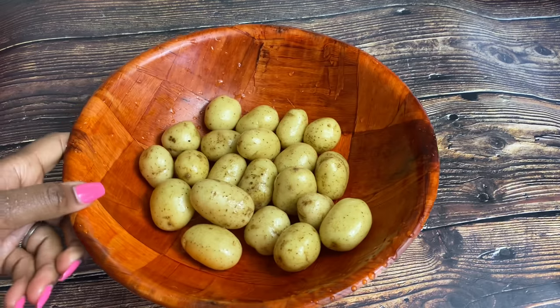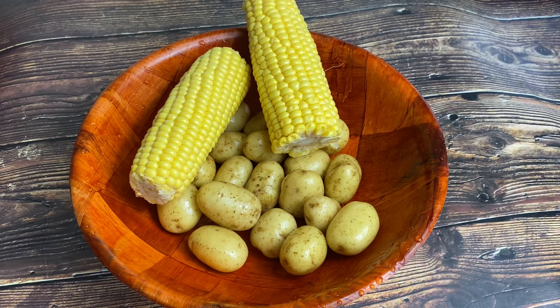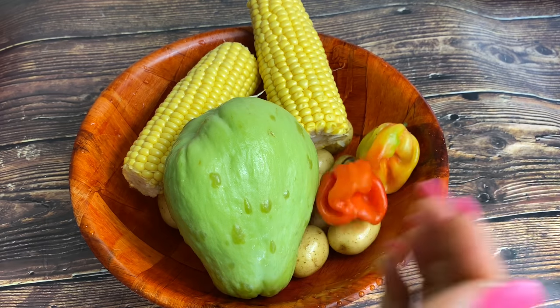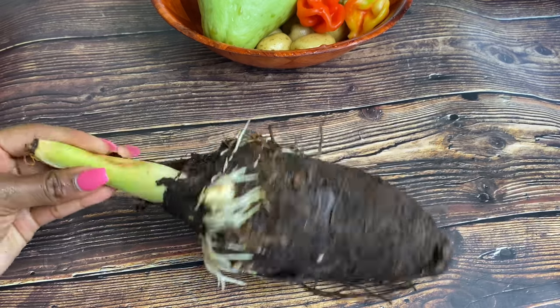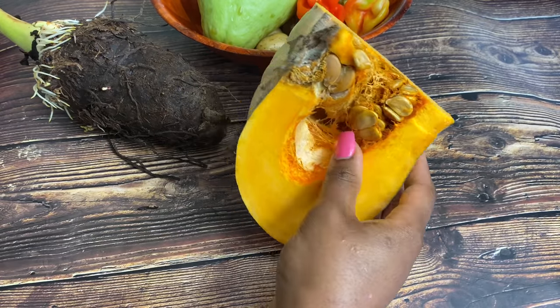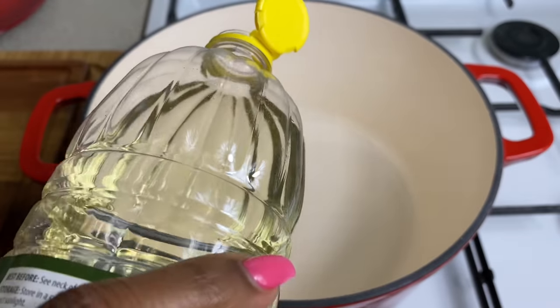For my soup, I'm gonna be using some baby potatoes. I really love the flavor of these. I'm also gonna be having it with some sweet corn and some Christophine. What do they call this where you're from? I also have some scotch bonnet peppers. I have 1 dasheen. I also have a nice piece of pumpkin I got from the market today. These are just a few of the things that's gonna be going in my soup.